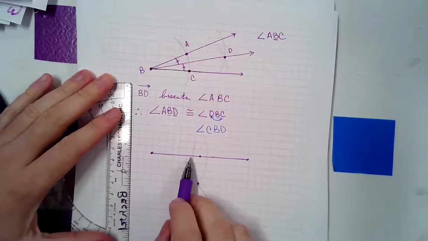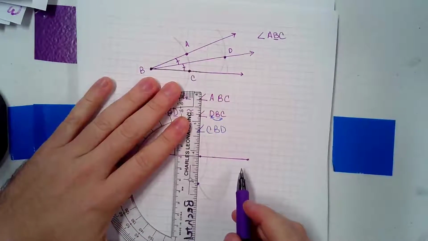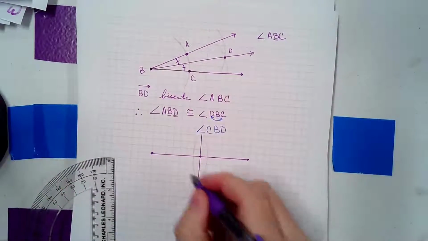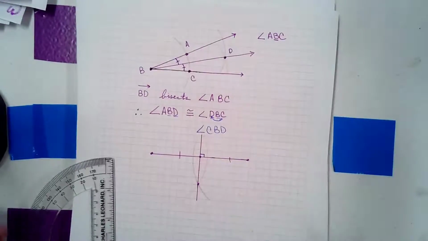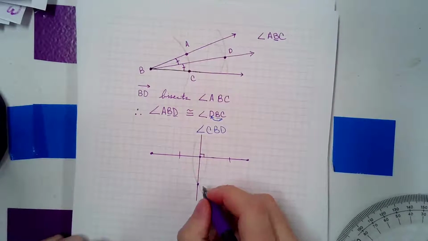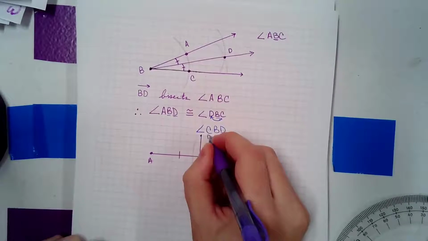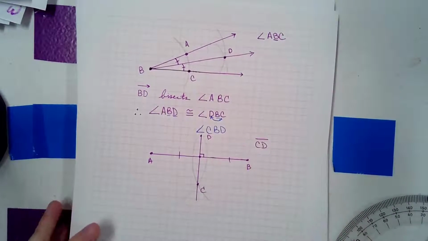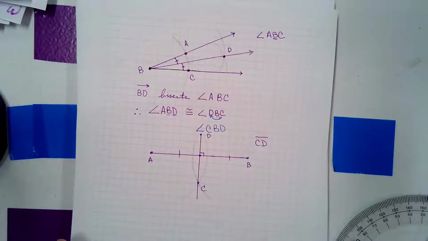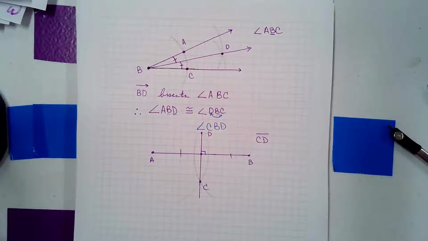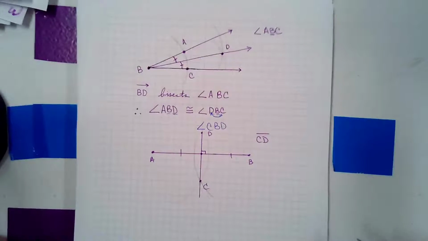And of course it is, right? You can even count the squares. And then, boom, cut it in half, right? Not only that, but it hits it at 90 degrees. What do we call something like this? So if I have A and B here, and I have C and D here, segment CD, does anybody remember what we call segment CD if it cuts it in half and hits it at 90 degrees? It's got two words that really are the big deal about the name. Cuts it in half. What word do we use for that?